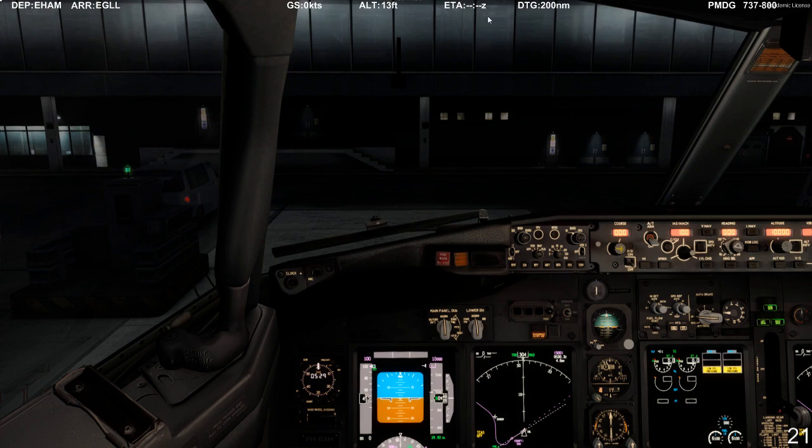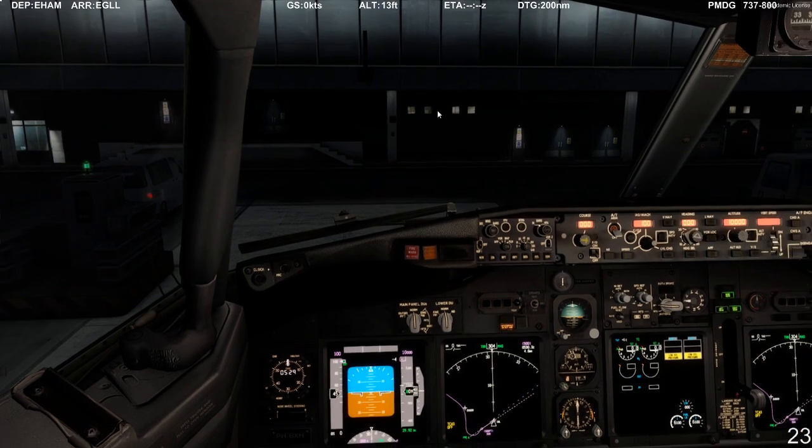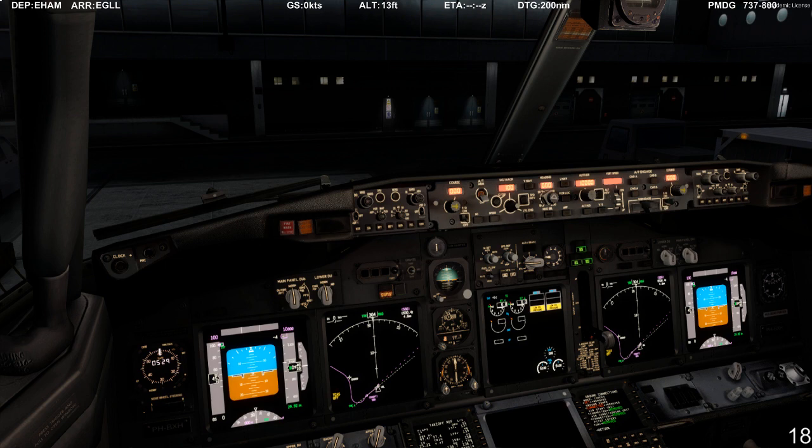Moving over to main panel setup, so we need to set up over here, which means I need to pull up another chart and look at our departure chart real quick, make sure that there's no altitude restrictions on the way out. And just an adder above 2500, which is not going to be an issue for us, so we shouldn't have any problems with that. So let's take our altitude all the way up to 280. That's a little too high. There we go, 280. Get both the flight directors coming on there.